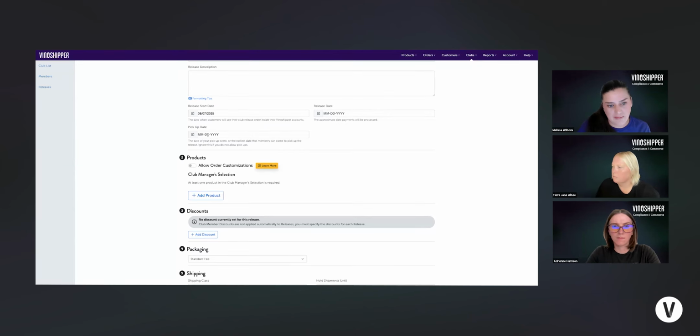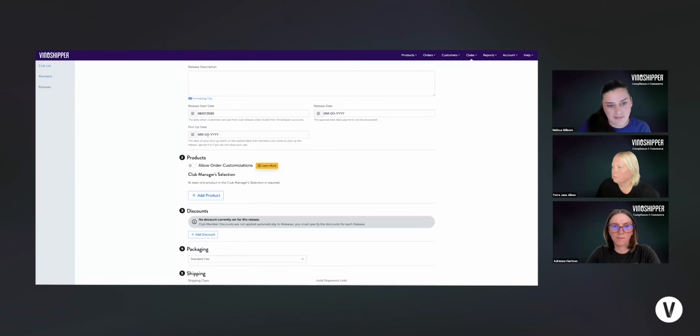The workflow on this right now, and Tara Jane and I were talking about it yesterday, we think we can improve, but as of right now, if a customer asks how much it's going to cost to ship to, let's say, Florida, you can come to products and go to discounts and fees, and then you can click test. This will allow you to put in the customer's address. I'll just quickly show.